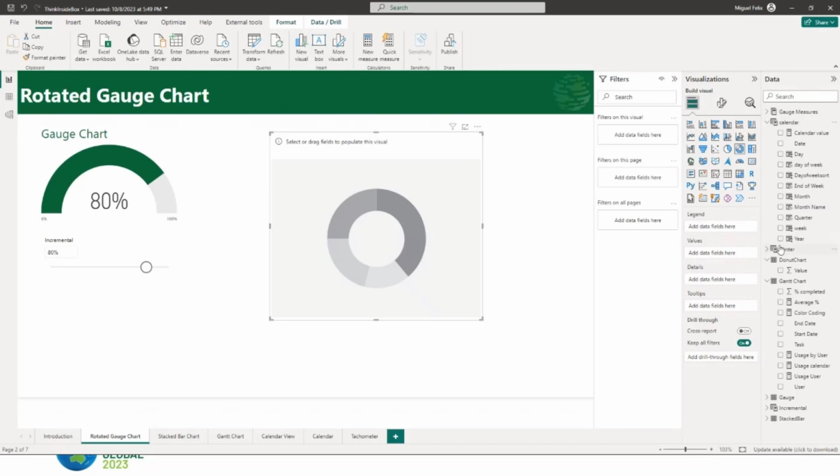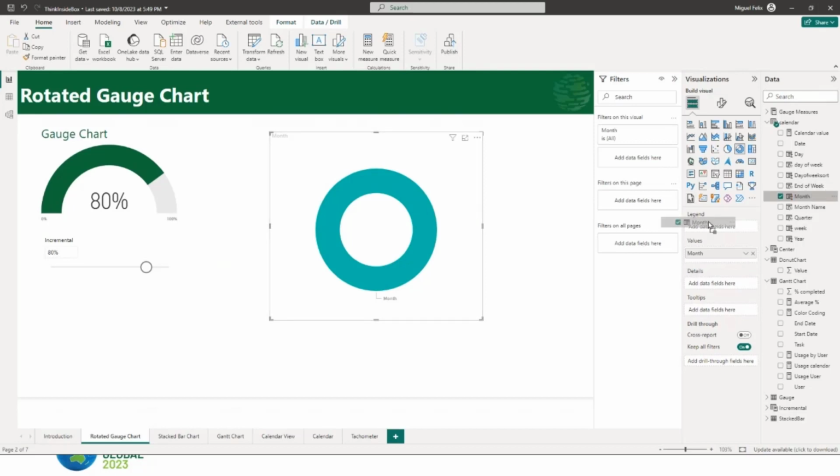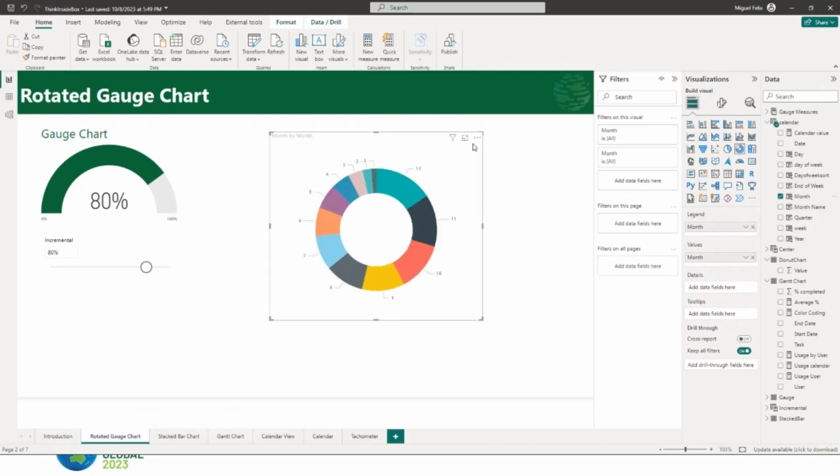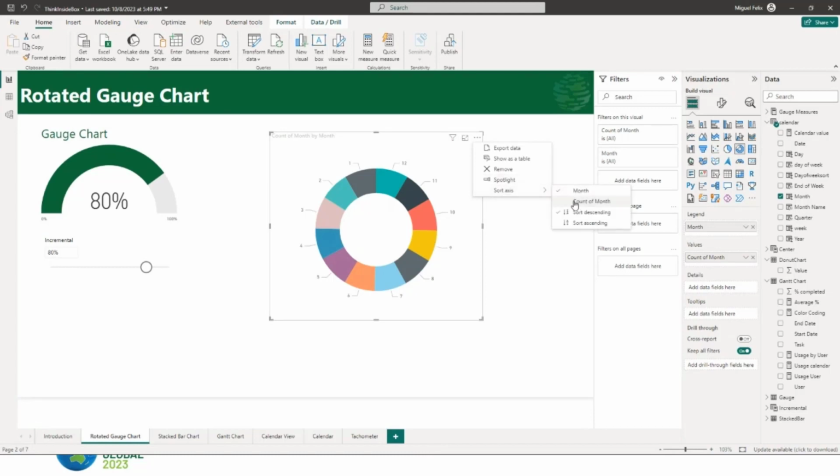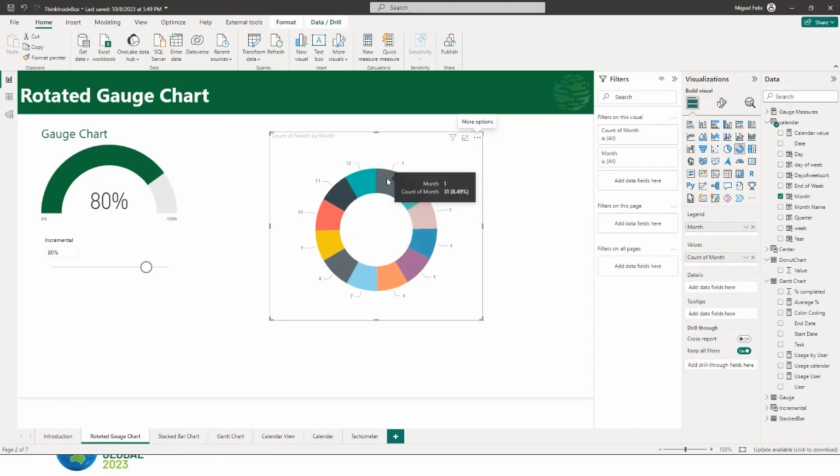If I pick, for example, the month, put it here and also add it as a legend, you can see that if I do a sorting on this, let me just do a simple count so that it is much easier to read. Let me just sort by ascending order. We can see that the donut chart or the pie chart rotates in a clockwise motion.